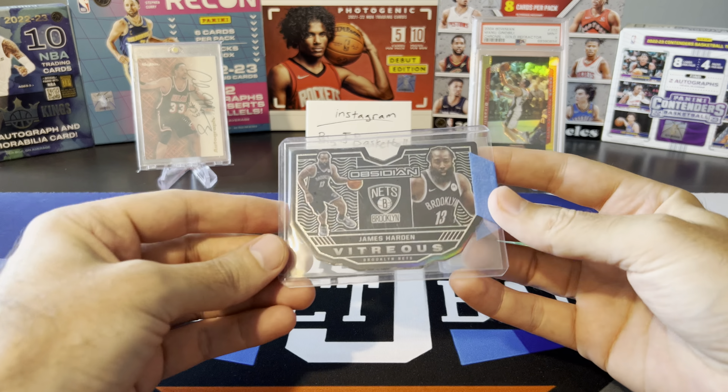Here's another one — kind of the same thing. Elite Glass. I put the full Glass Masters set together recently, just in the last mail day — actually it was the Com C mail day. I got the last card I needed for that set. And there's a different horizontal glass set just called Elite Glass instead of Glass Masters from the same year, same product, 2012-13 Elite Series. I almost like this design better than the one I put together, so I think I'll be probably going after that set too — but again, not spending a ton of money, probably picking those up little by little.